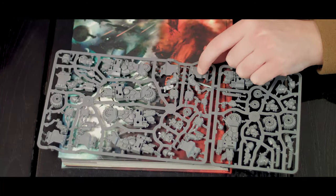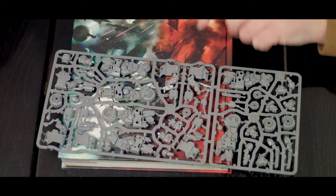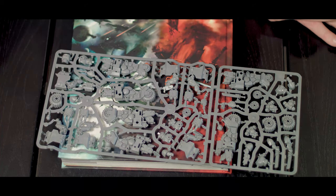The legs are attached to the bike, which could be a little bit difficult when it comes to painting them in a multi-assembly. But it's alright, it's not a huge deal. If you guys have been online, you see that people are churning these things out on 3D printers already, because apparently one of the community pages released a side schematic diagram of the bikes.